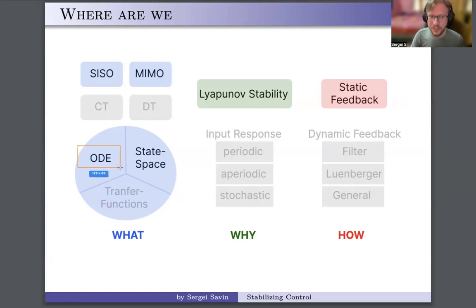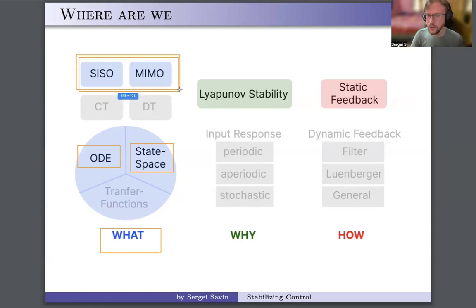So far, we have seen two representations of what we are going to control, right? ODE and state space. That was the first lecture. In the first lecture, we also saw single input, single output, and multiple input, multiple output systems. This we don't know yet why we learned; we will understand this next lecture. For this lecture, so far, we just know that they exist. But we do already know why we learned those two representations.